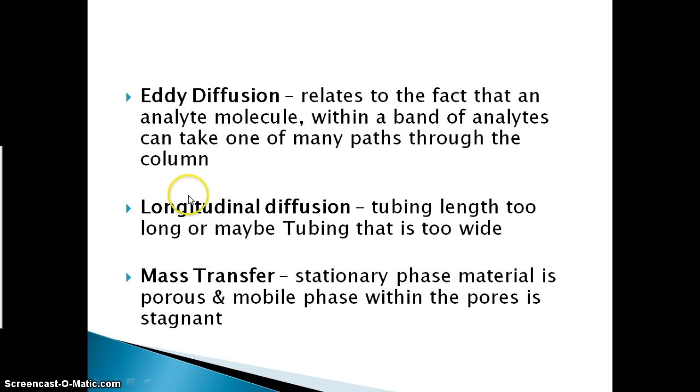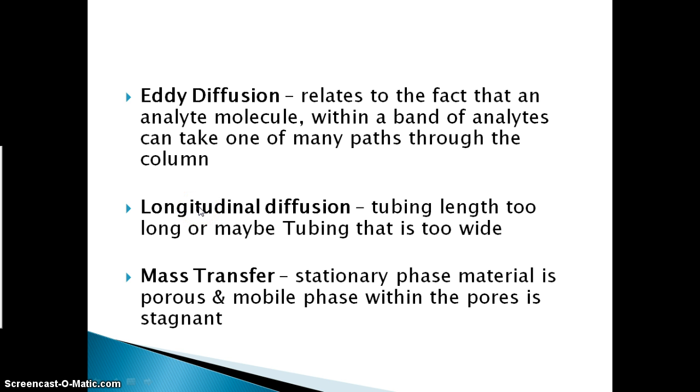And I'll just give a brief overview of what these factors are. Eddy diffusion relates to the fact that an analyte molecule within a band of analytes can take one of many paths through the column. So this multiple path effect tends to make the band of analytes broader as it moves through the column.